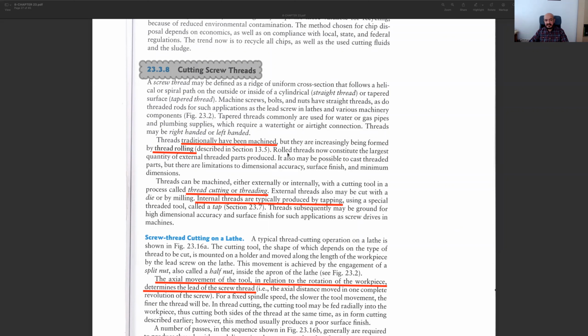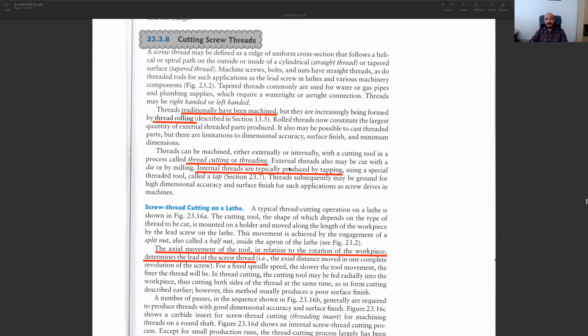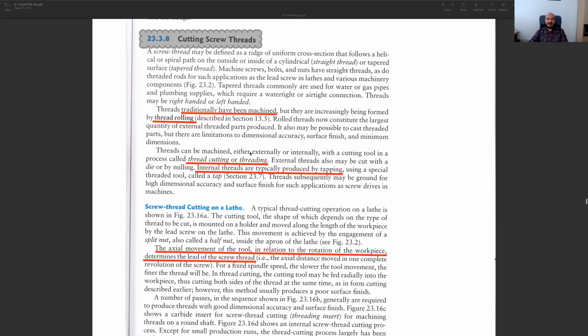The conventional manufacturing for such threads is thread rolling. We haven't seen it now, but while we are discussing such forming operations, you'll see that in less than maybe a second, by doing rolling, we can open the whole threads on an external surface. But we can even do them by machining operations on lathe machines.